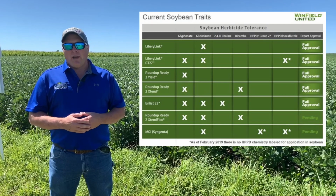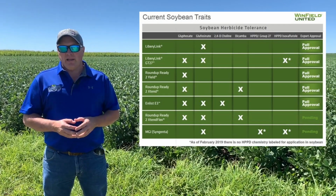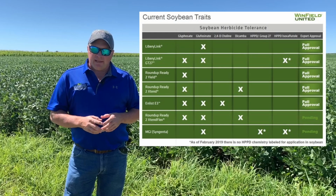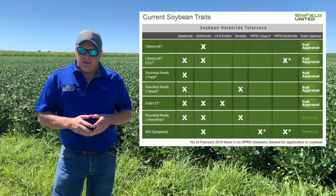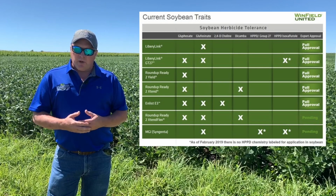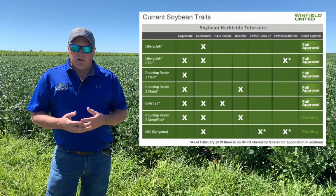The Roundup Ready 2 Extend Flex is just a little bit different than the Roundup Ready 2 Extend. On the Roundup Ready 2 Extend Flex, you can spray glufosinate, Roundup, and dicamba. So you have three modes of action with the Roundup Ready 2 Extend Flex, and two modes of action with the Roundup Ready 2 Extend.